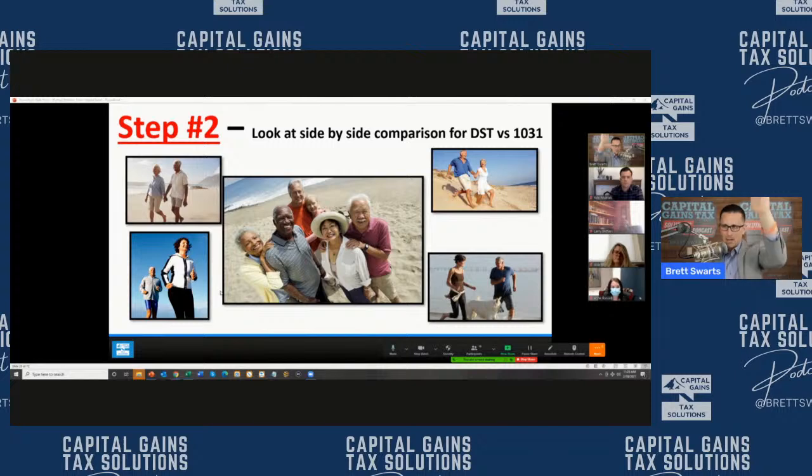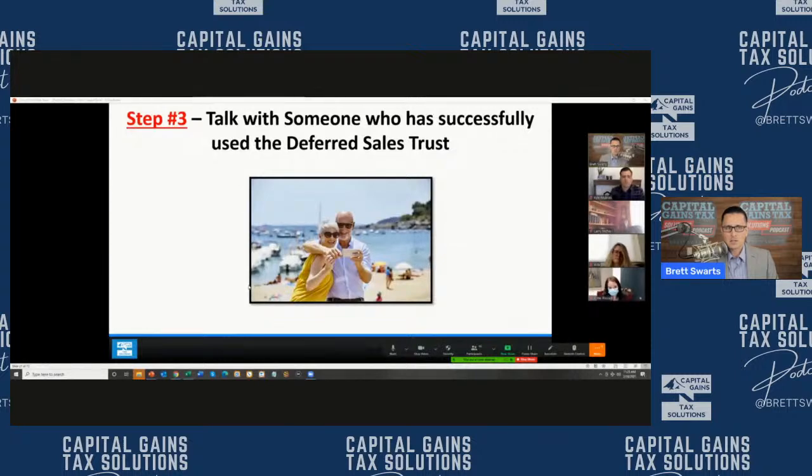But the key is they wrote down on a piece of paper, what do we want to do with our wealth? What do we want to do with our time? And which tool, the deferred sales trust versus the 1031 exchange, gets us to where we want to be? Do we want a new depreciation schedule? Yes. Do we want to be able to buy whenever we want? Yes. Do we want to be able to be out of debt when we want to? Yes. Do we want to be able to diversify our investments? Yes. Do we want to be able to move it outside of our taxable estate? Yes. I mean, literally, it's just all the way down, Netflix all the way, versus Blockbuster, which gives none of those things.